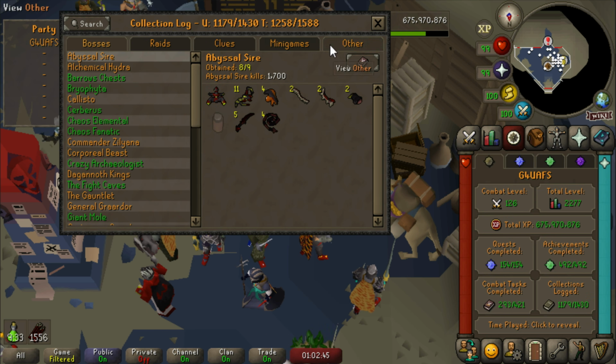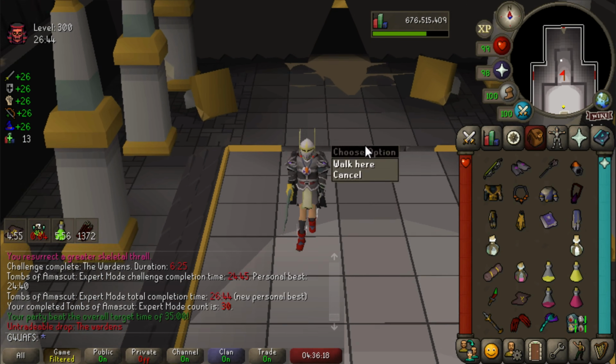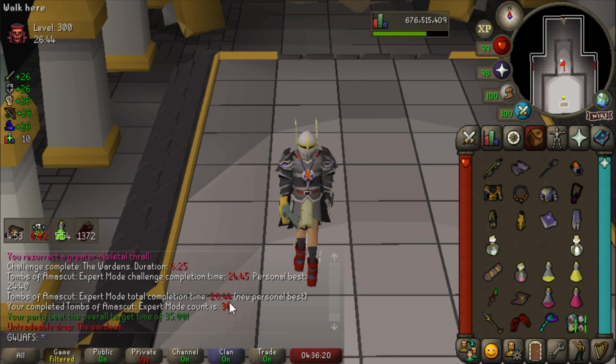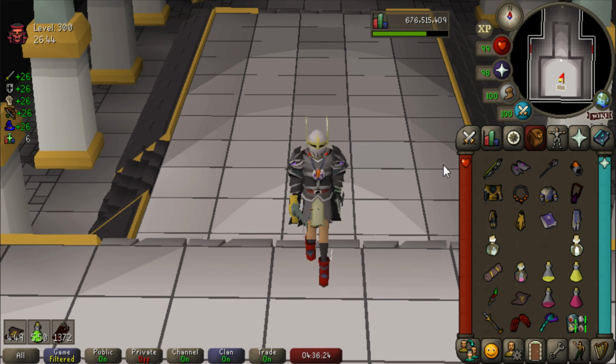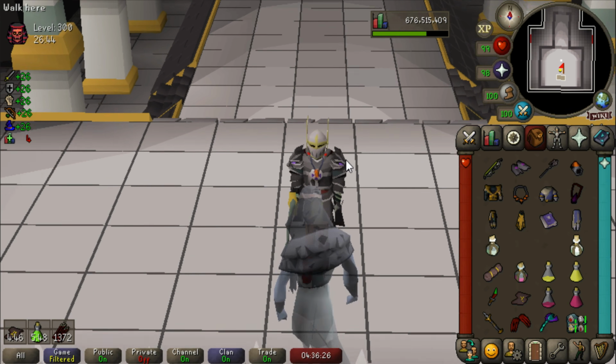I don't want to talk about the fact that I have a fish sack. There is 30 kill count at expert mode and a new personal best, 2644. This obviously deserves a purple. If this is not a purple, then the J mods are specifically targeting me and I will be so pissed.